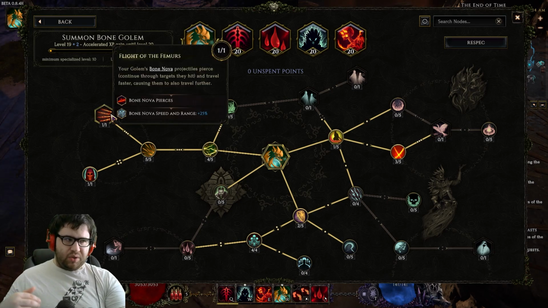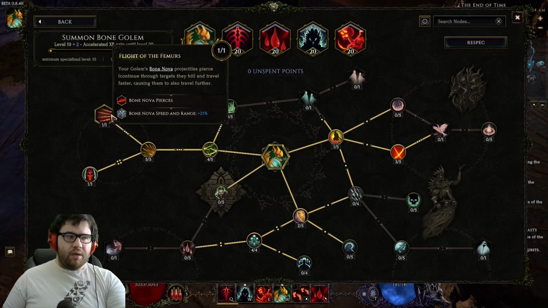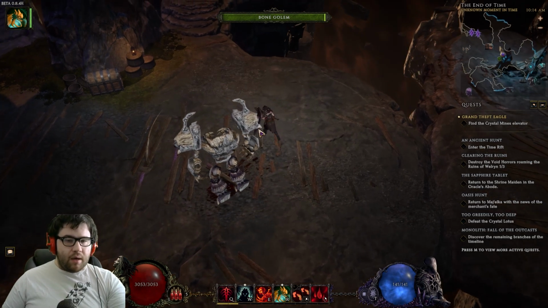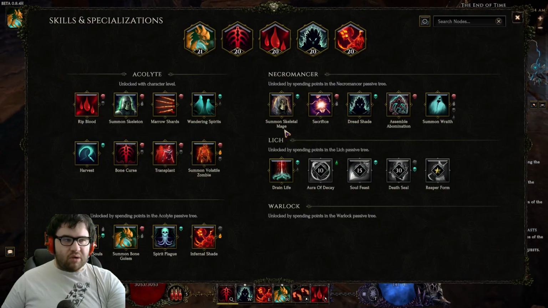Then 1 point into Flight of the Femurs here for the Bone Nova Pierce. We want the Pierce because you want them to hit the entire screen. You also want the Bone Nova speed and range so that it spams in a bigger area, and that's why this is so good for monolith grinding, because the AoE is so big.